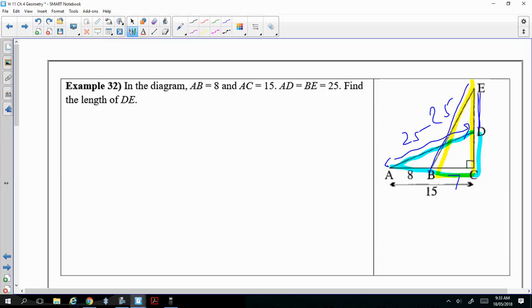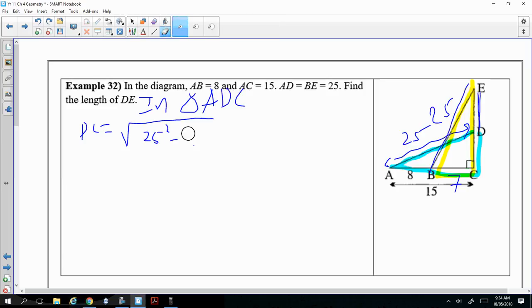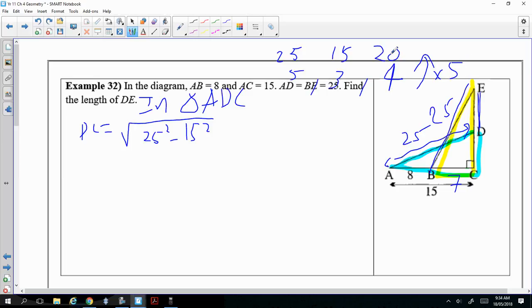In the triangle, DC equals the square root of 25 squared minus (15 minus 8) squared, and then use your calculator. Now, if you recognize this, 25 and 15, if you divide both by 5, you get 5 and 3, isn't it? So the third one must be 4. 4 times 5 is what? So you know it's going to be 20. Get it? Pythagorean triple, 3, 4, 5. Or you can use your calculator. Just showing you a trick. It's not that I can calculate very fast, I just know that trick. Okay, 20.